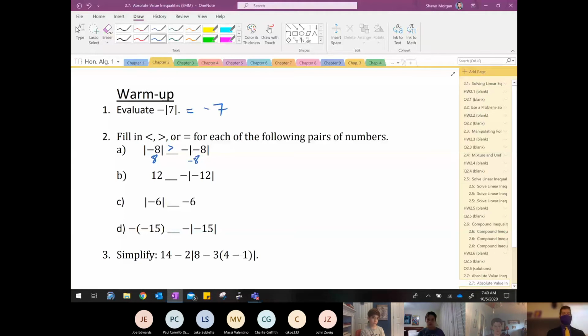All right. How about, let's see here. I don't know if I've talked to Jake in a while. Jake, what do I do on this one over here? What's the opposite of the absolute value of -12? -12 there. So we're going to obviously put a greater than sign. 12 is greater than -12. Yes, no? All right. Just a little review, just a little recap for us, right?